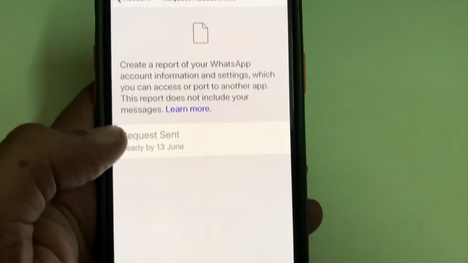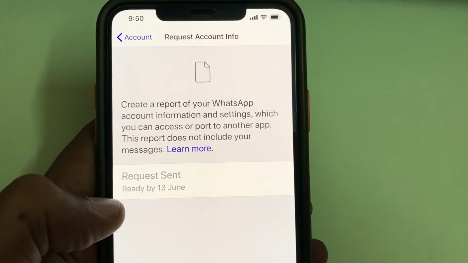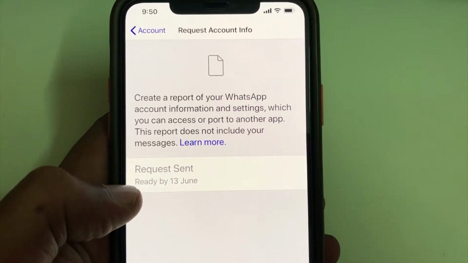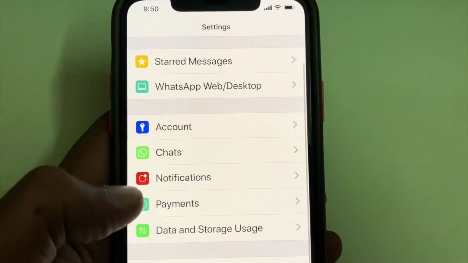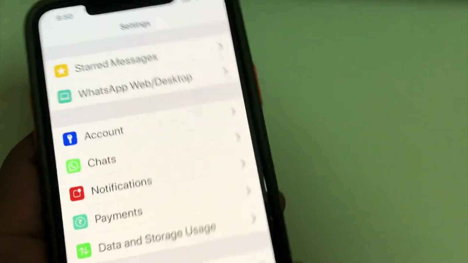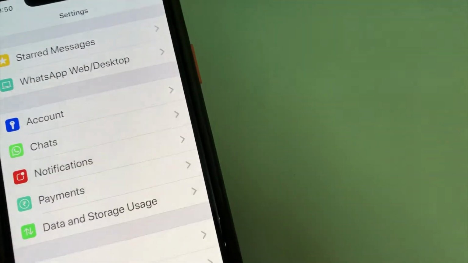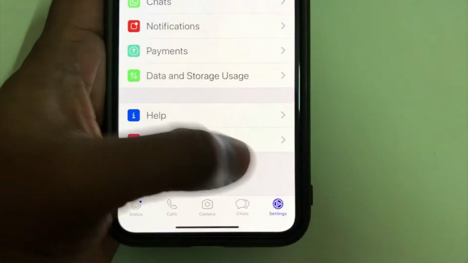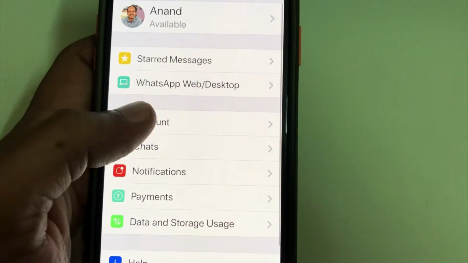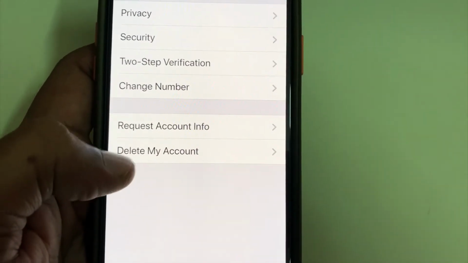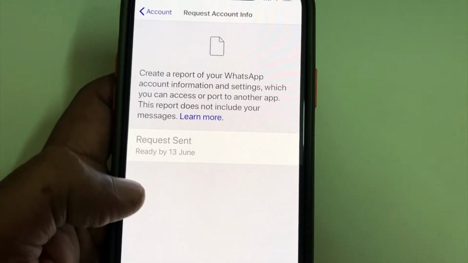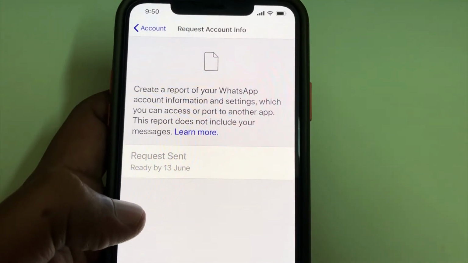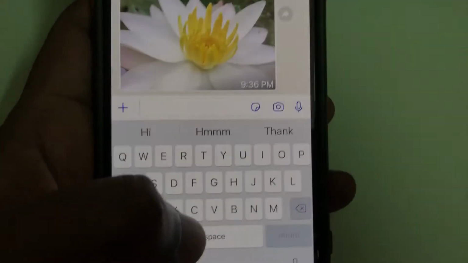You can now get status reports from WhatsApp. You can get a report of the messages sent to your contacts as well as your access settings and your port information and everything. Go to settings, account, and tap the option Request account info. The account info gets ready in 3 days and you will get a zip file. You can extract it and see the contents of it.